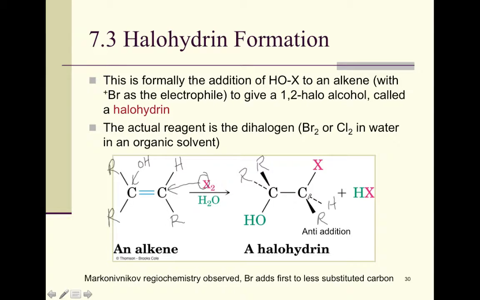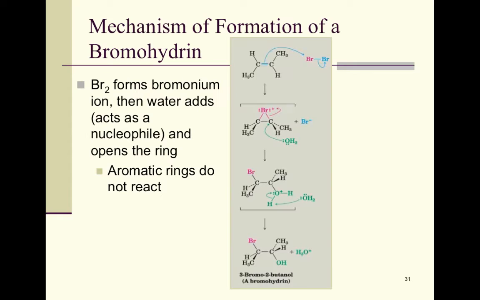This is also an anti-addition, so we can see they're diagonal to each other. Now, again, if it's a straight chain, there's free rotation, so technically it doesn't matter, but it will matter if this reaction was on a ring. The mechanism for this reaction is on the next slide. Let's take a look at that.